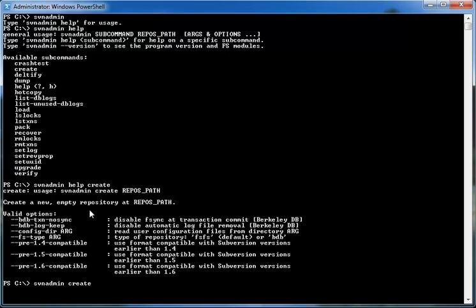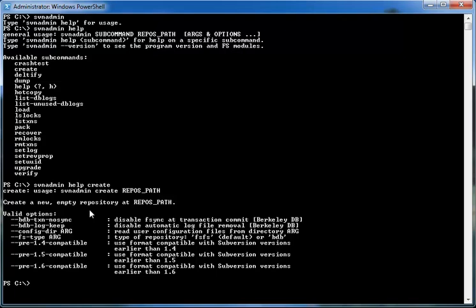Now I'm doing this from the desktop because I've installed Subversion locally for test and development purposes. Basically, I have the Subversion server and the Subversion client installed on the same machine.